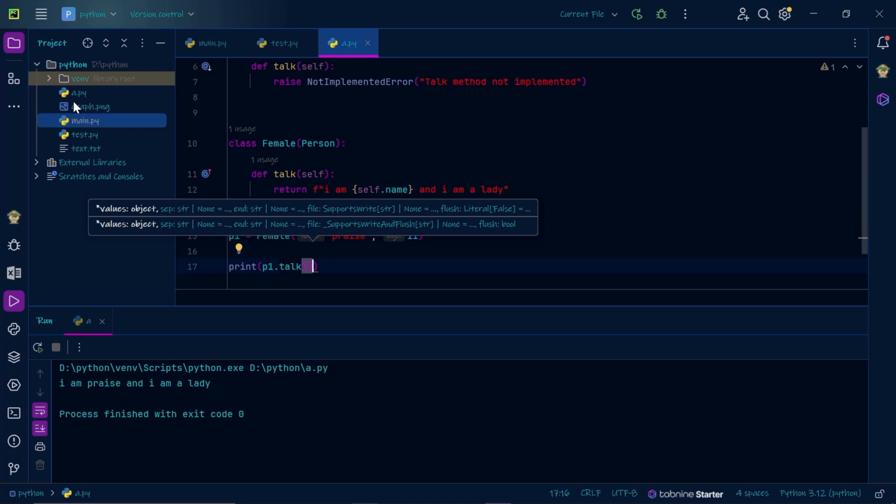So common dunder methods are init, which initializes a new object, and str, which returns a string representation of that object. Remember in one of the first or second videos in this series, I said if you have an object and you just call the object, it may not look presentable. So you use your str method to polish it up and make it look presentable. Repr, which we also talked about, returns an unambiguous string representation of the object.